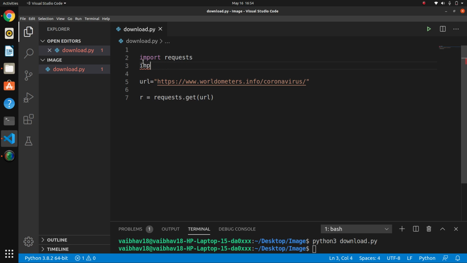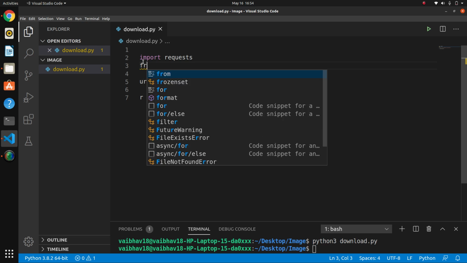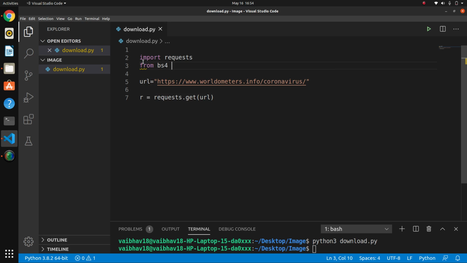Okay, from bs4 we are importing BeautifulSoup. For this you have to run pip3 install bs4.